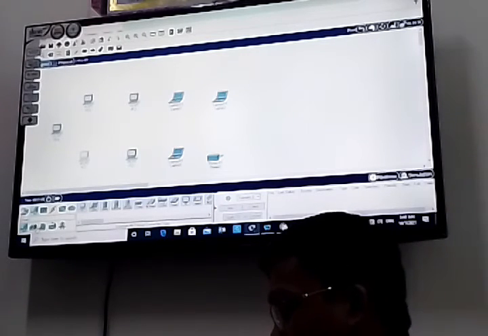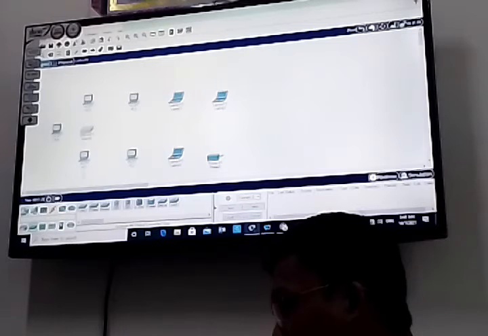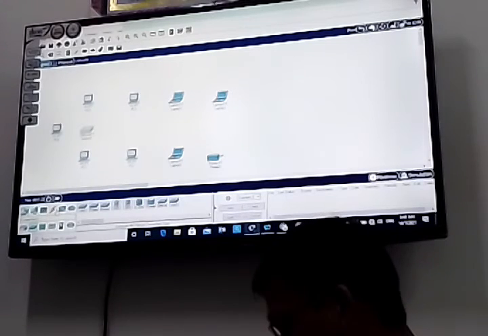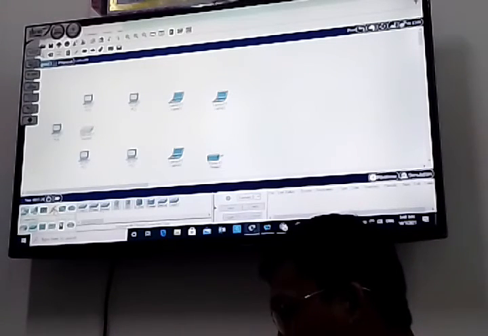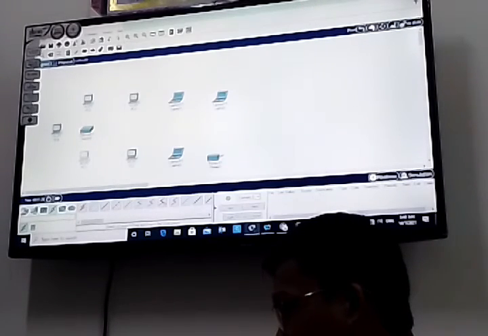So I'm going to choose first our switch, the 2960 switch. I'm going to form our star topology by connecting the first 3 PCs to a single switch.